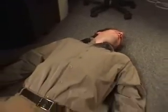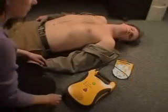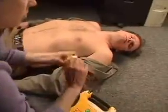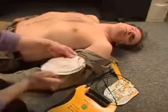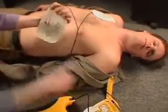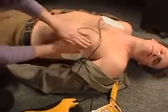The Lifeline AED should only be used on sudden cardiac arrest victims who are unconscious and unresponsive and not breathing. Call for help. Apply pads to patient's bare chest as shown. The Lifeline AED is designed to be so simple to use that virtually anyone can save a life.